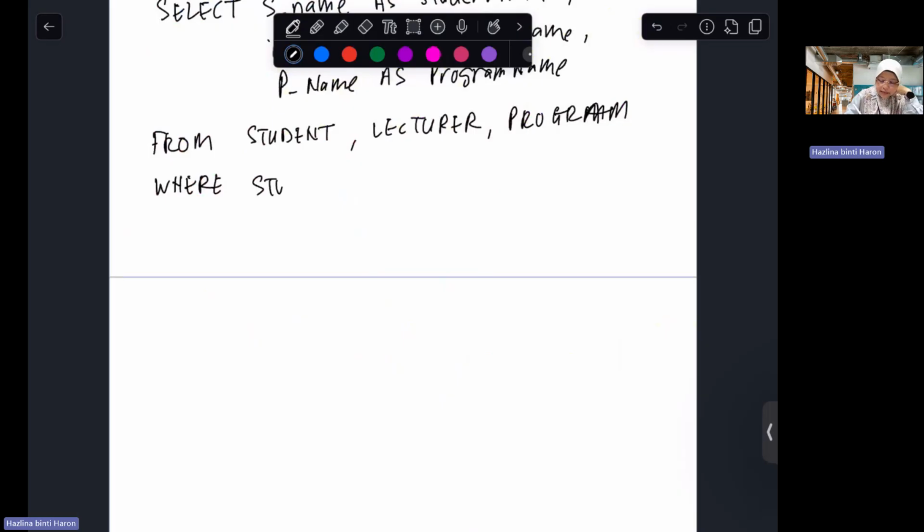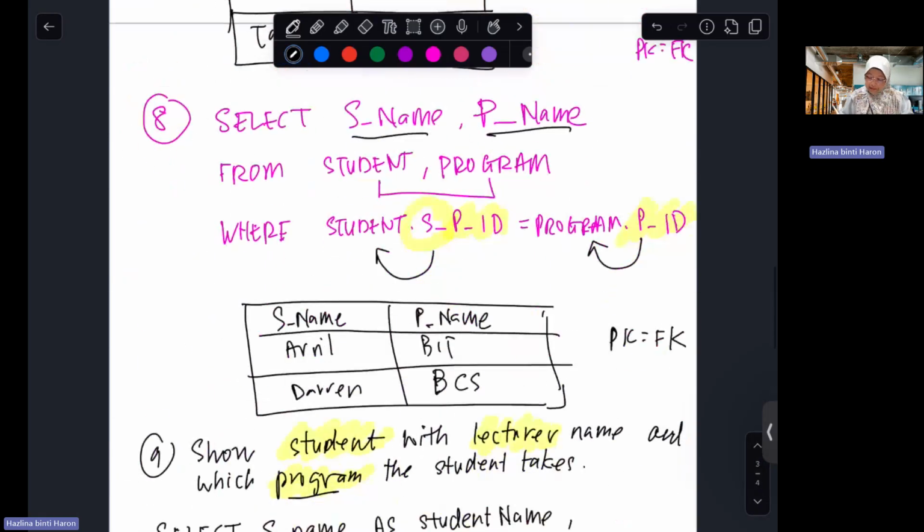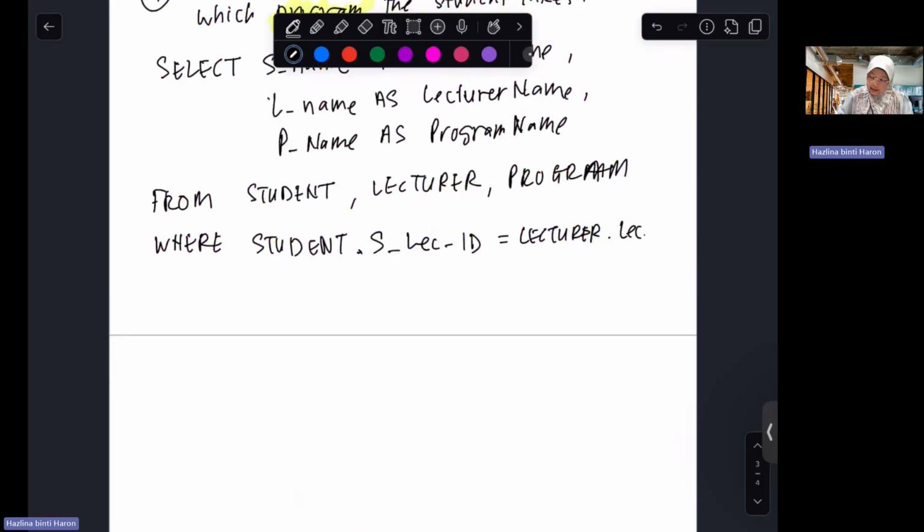So where table dot S underscore lecturer underscore ID equals to lecturer dot, is it lecturer ID, LEC ID.